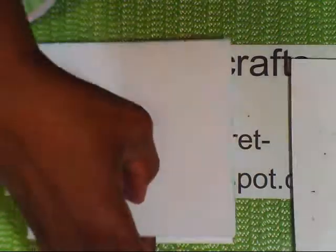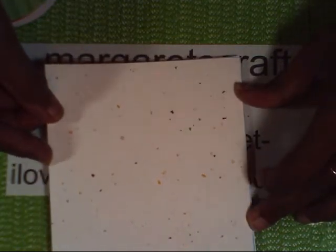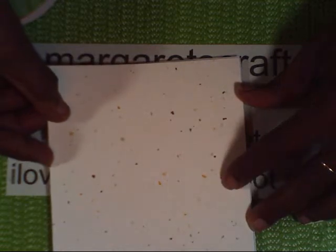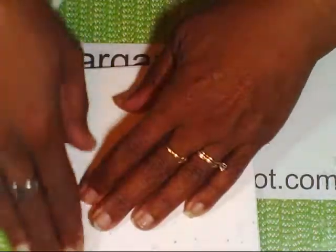Okay, now I'm just going to take the first layer and tape it down. And remember, this is slightly smaller than the other one.